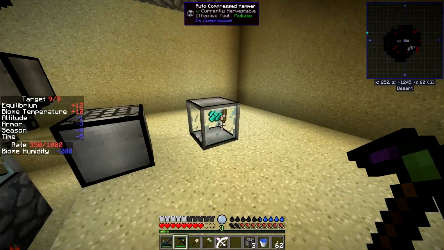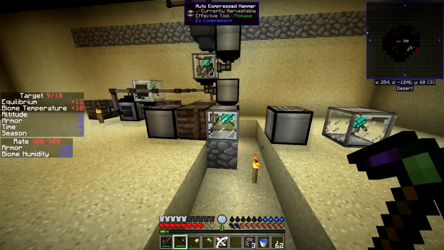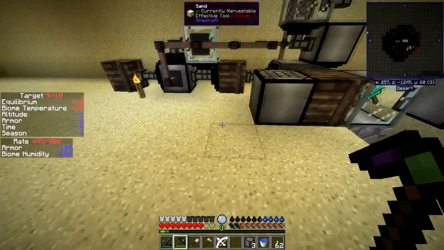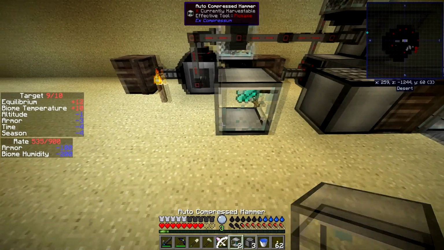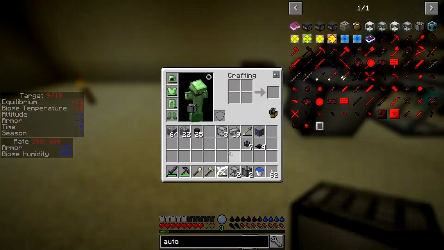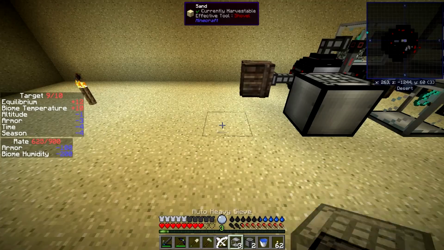So, hammer the cobble into gravel, compress the gravel, hammer the gravel into sand, compress the sand. We want to hammer the sand into dust, compress the dust, and then sieve the dust.